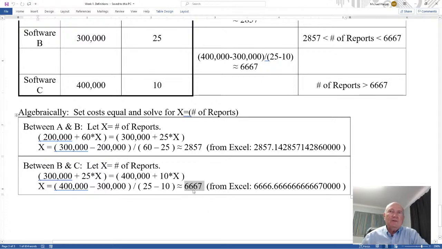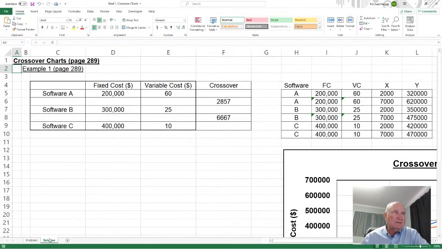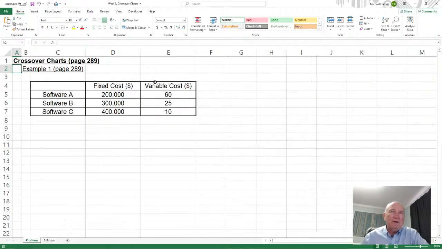Okay, well, notice this is from Excel. So let's bring up Excel, and let me show you what I've given you to work the homework. So let's bring up the Excel spreadsheet. And here it is. And here's the file. And there's one sheet down here, which is the problem. The other sheet is the solution. Okay, and so I've actually solved it for you. So this problem here, all I did was just type in the values. Here's the example, page 289. I just typed in these values up here in the command bar. You can see all I did was just type in the values.